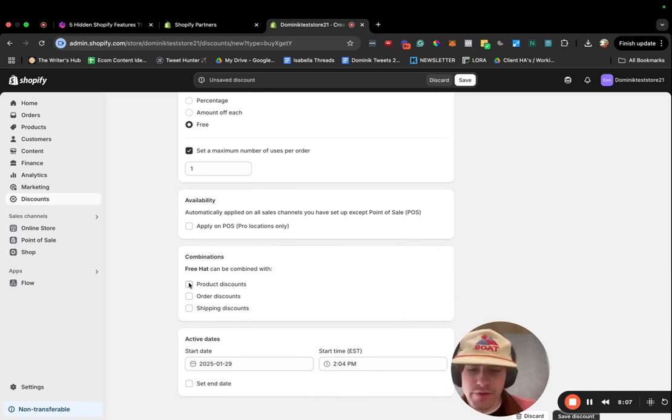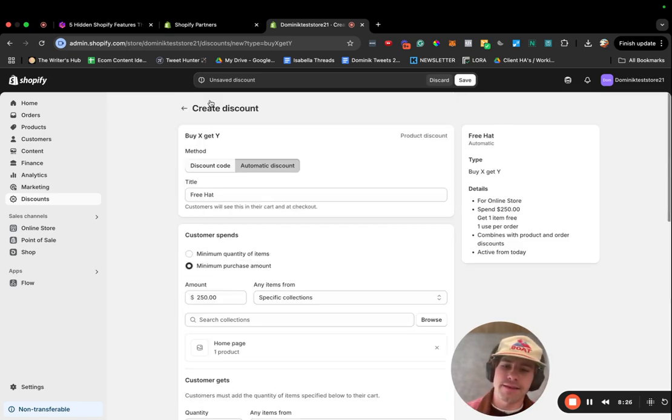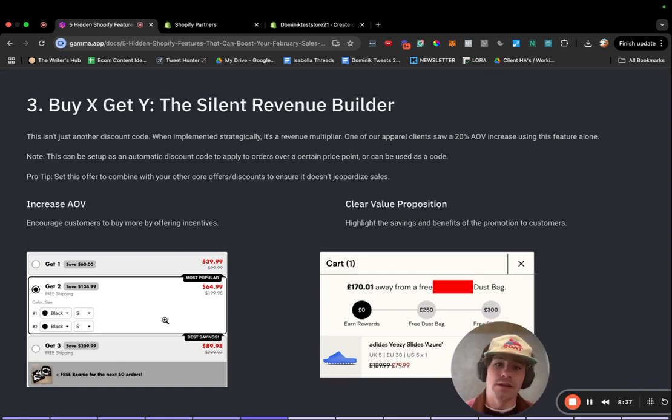And then another little pro tip is set this to combine with your other discounts, because if you don't set this to combine, if say you have an intro offer of 10% off, right, that's what's leading people to the website. Maybe in the ads, you say 10% off, or it's a pop-up on the site that says put your email in for 10% off. If these aren't selected and this discount applies, they will not be able to add that 10% off anymore, which will cause a disconnect. So I would definitely recommend setting those to combine. Now, this one alone has the potential to just revolutionize everything that you're doing.